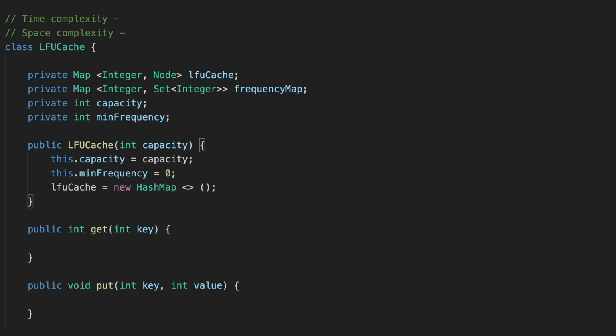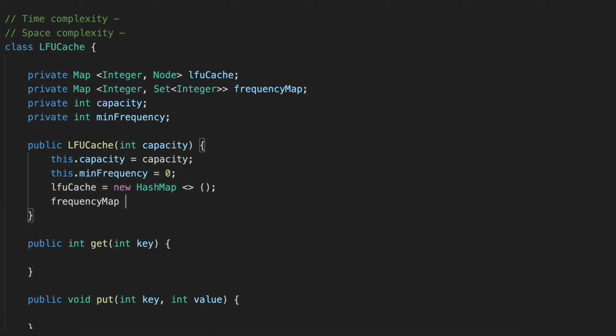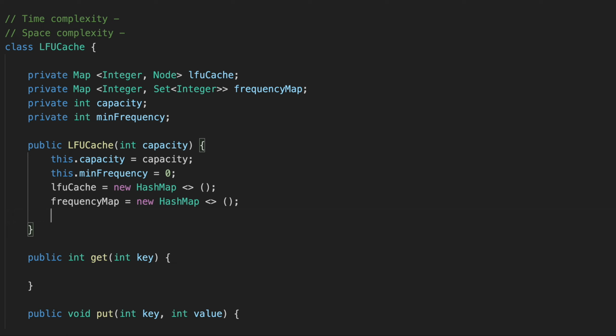And also we are going to initialize our frequency map. Our frequency map is also a new hash map. Another thing we need to do is add to our frequency map. We need to put our values here.